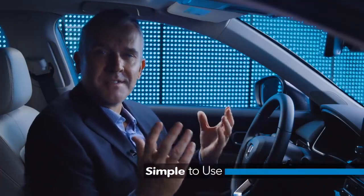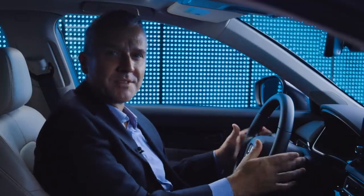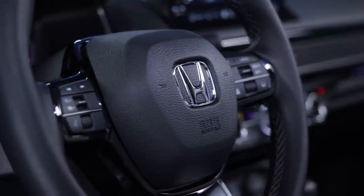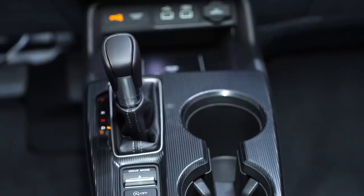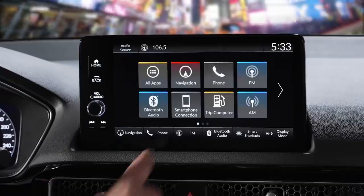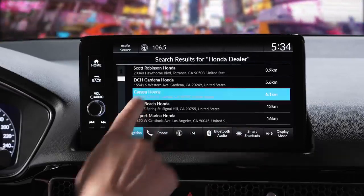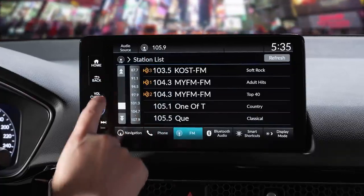Another classic Honda value is simplicity, and our interior design team created this cabin with an intense focus on simplifying things. Everything should fall into place when you get into a Honda, so everything is where you expect it to be. We've prioritized frequently used functions such as audio volume, making it easily accessible by either the left hand with the steering wheel control or the right hand with a no-look physical volume control knob. Even the shifter is canted slightly toward the driver to improve the user experience. At the center of Civic's instrument panel is a new nine-inch touchscreen on the Touring trim, improved for quicker voice recognition, communicating accurate information in the shortest amount of time, with a simple layout and key functions available with fewer layers.